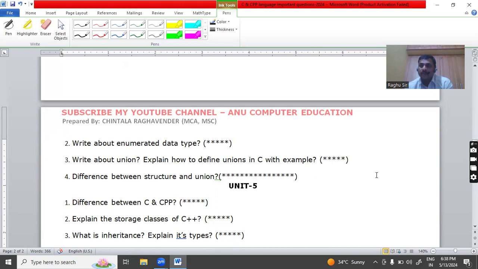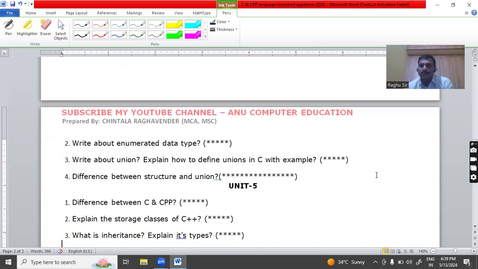In C language, we don't have any access modifiers. In C++, we have access modifiers like public, private, protected. In C language, we cannot hide data from the user, but in C++, we can hide the data from the user. C program execution is done from top to bottom, whereas in C++ it is from bottom to top, because in C, the main program is located at the top of the program, but in C++, the main program is located at the bottom. So these are the main differences. You have to write them and you'll get 8 on 8 marks.